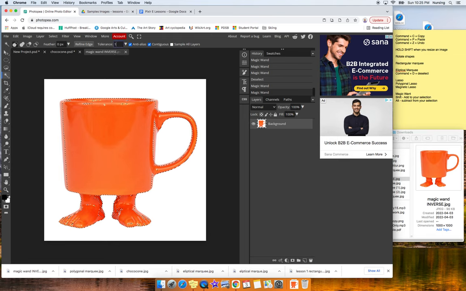Let's go up even higher. Let's go 100. Now at 100, I'm getting even more. So you can see that that's another option to get more and more pixels. Now, if I hit shift again at 100, the problem is I might go too far. That's perfect, but if I go one more, maybe I go to the backdrop. Oops. So let's go one step back, hold alt, and go back to that edge. Okay? So that's another way to use magic wand.